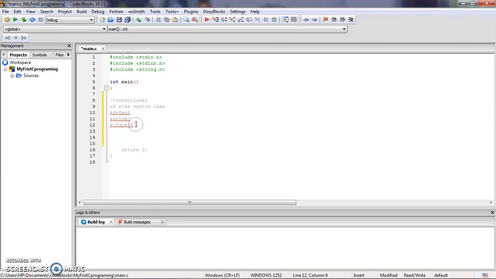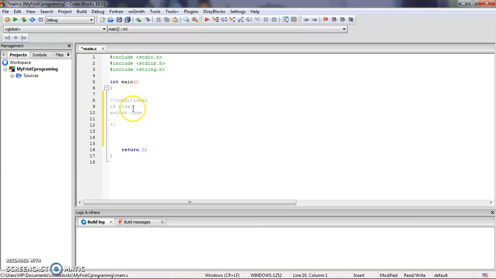Then at the end of my comment, I place an asterisk, then forward slash. Now everything inside is a comment, so my computer is not going to read anything inside these two tags. I can put anything here.